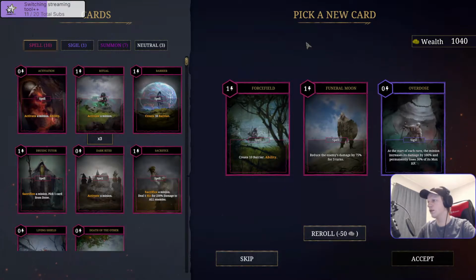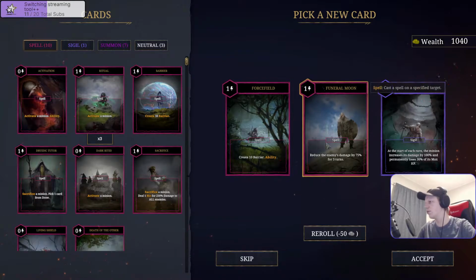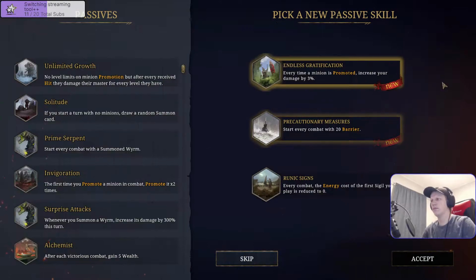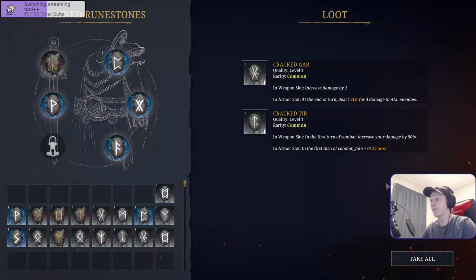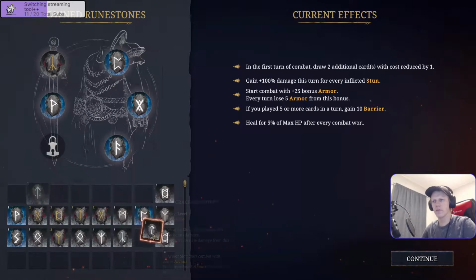Yeah, this is good. It's an ability, it's good. This could be good. This I'll skip. None of these are gonna help me kill the enemy in the first turn. That's all we're trying to do. First sigil costs zero. I'm not promoting that much, so we'll do runic signs. All right, let's go.